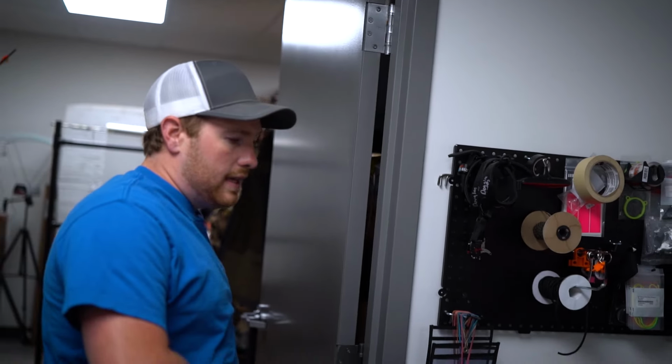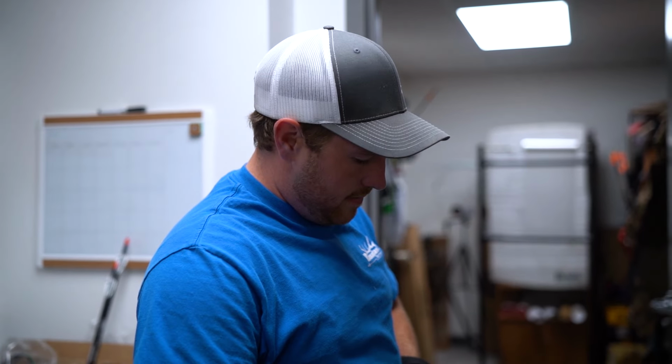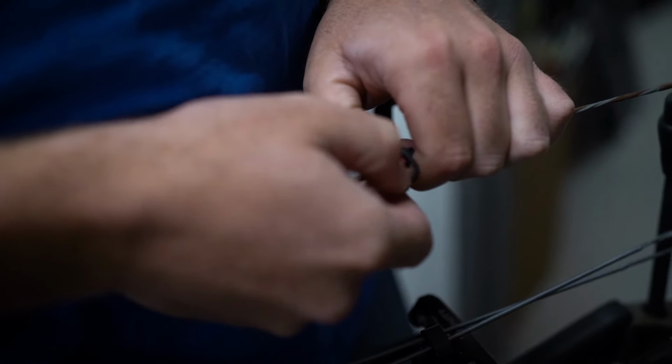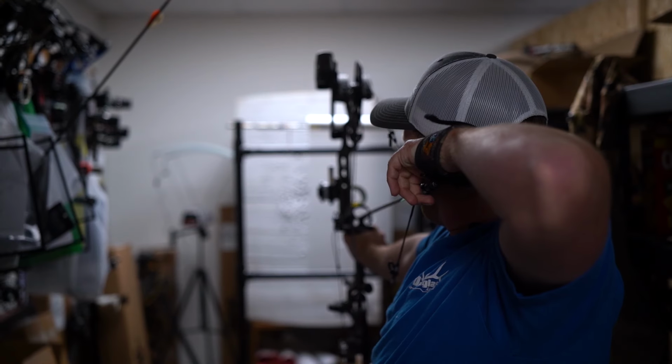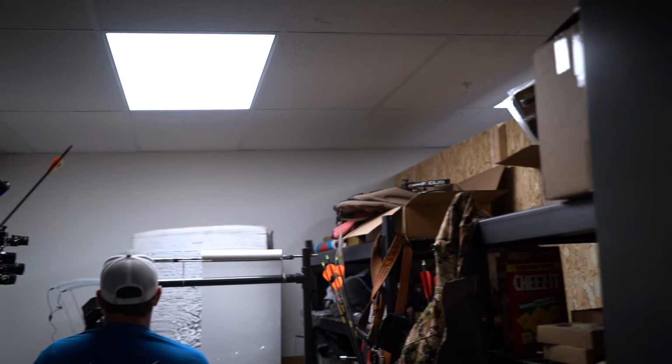Let's see, that one was a low left tear. So I'm going to start with the up and down. I'm going to adjust the knock point here. So last time I moved that up for a low tear. You can either move the knock point up or the rest down on a low tear, and those will kind of give you the same effect. Right. Getting closer. I'm going to move that knock point up a little more even.